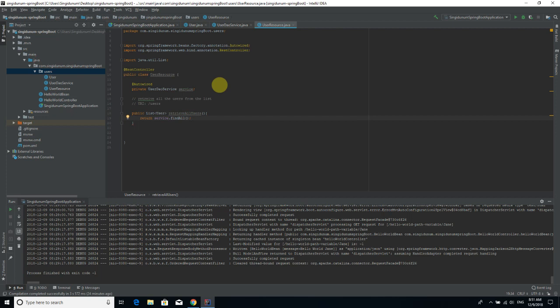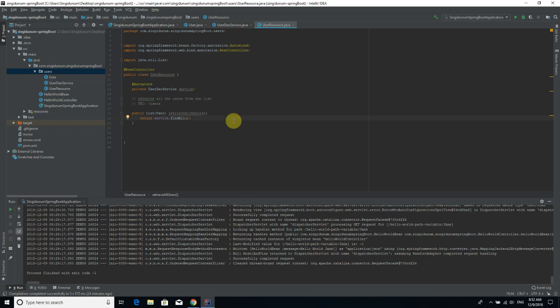So now we have a multi-layer approach where this method here calls the method findAll from this service, and this UserDAO service class, as I mentioned many times, interacts with the database, in this case with the list.